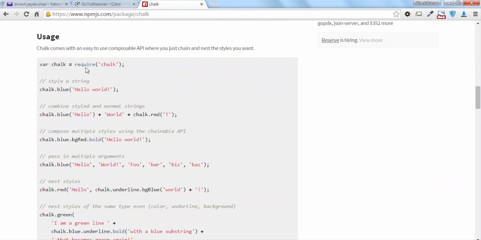If you want to use this module, take the module and use require of the module name. Once you get it through npm, you have to access it in your application. For that we will be using require of the module name. All the functionalities of this module will be available in this variable. Then chalk.blue of something. Whatever you write there will be in blue color. Red, whatever color you give right there. All these console messages will be in that particular style. You can make it bold or whatever you want to do through this. So let's see how we can use it.